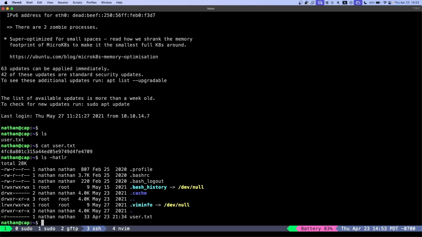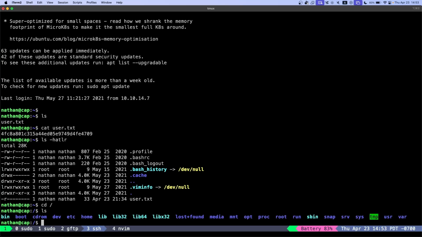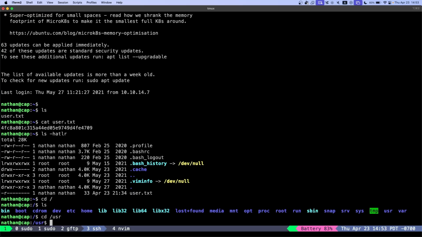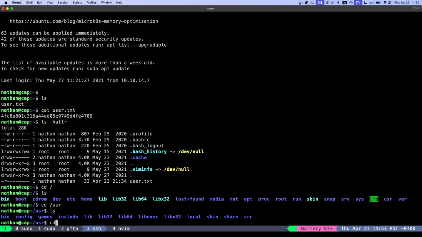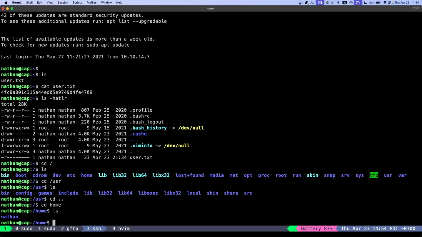So like cd to the root directory. cd to the root directory, okay. Could be funny stuff in any of those folders. Could be funny stuff in any of those folders, okay. So let's actually go to the standard user. There's nothing there. Can you see the home and see if there's any other users? cd into home. Nope, I'm just the only user here, only Nathan.